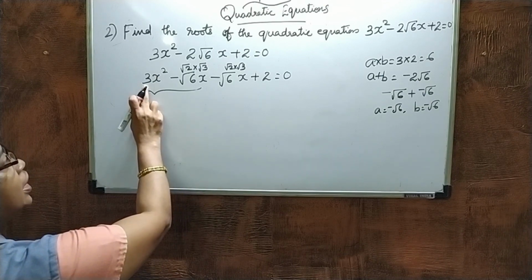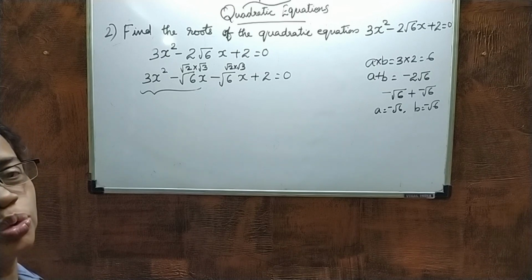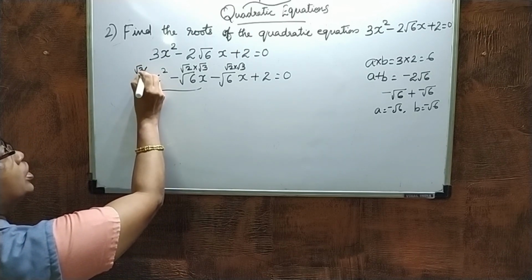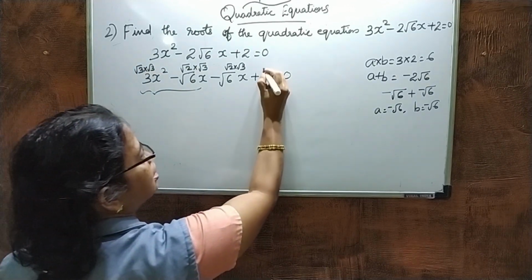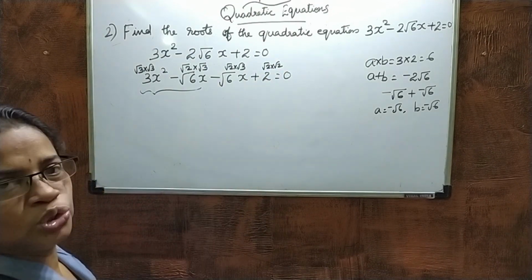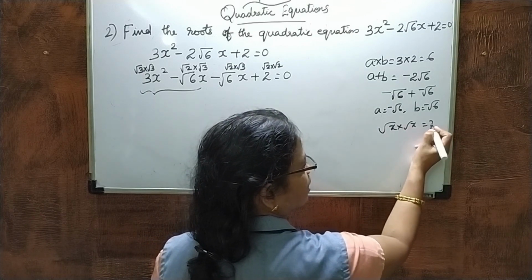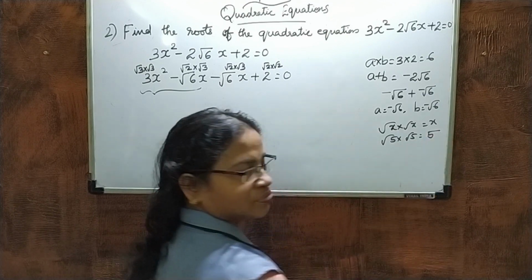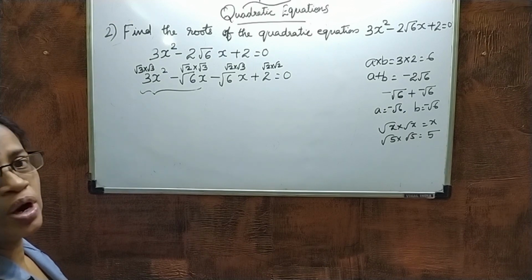What about 3 then? Now look, here 3 is there, here root 3 is there. Make it with root, then only you can take common outside. So 3 can be written as root 3 into root 3. And 2 also can be written as root 2 into root 2. Root 2 into root 2, 2. That you know. Root x into root x, you will get the answer x. Root 5 into root 5, you will get the answer 5. Right? So in the same way, we are writing like this to take common outside.